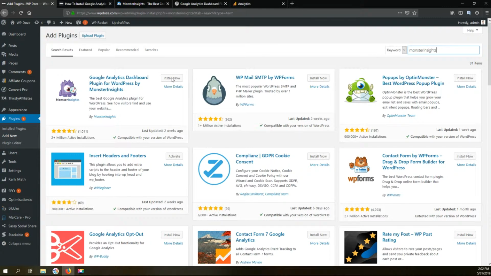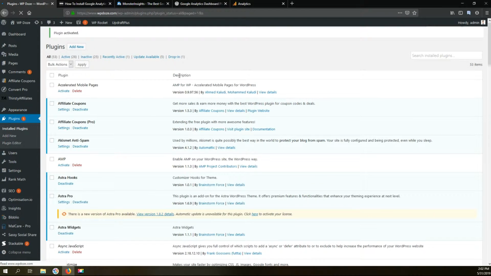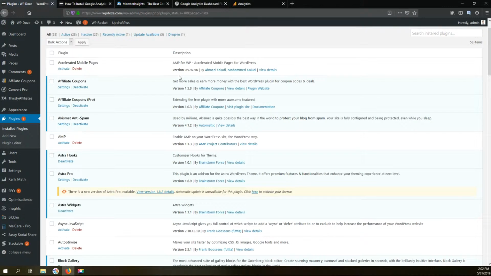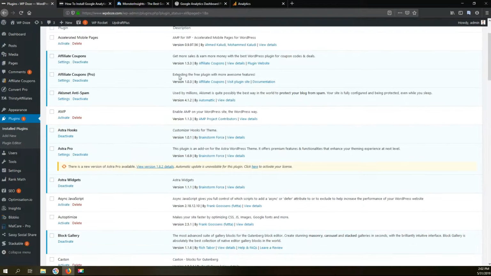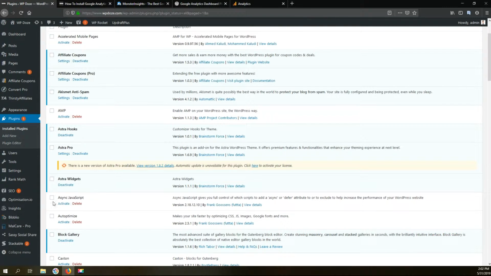This is the plugin. You just hit install now and then activate. Right now the plugin is installed. We just need to configure it. To configure it, you go here in Insights, in Settings.